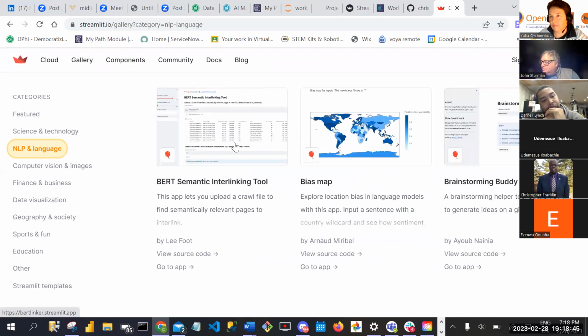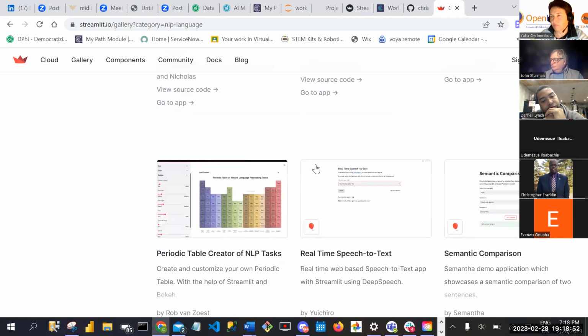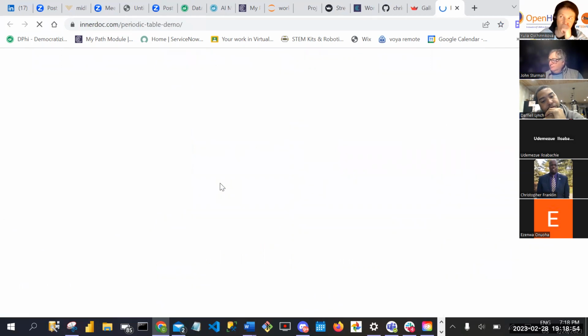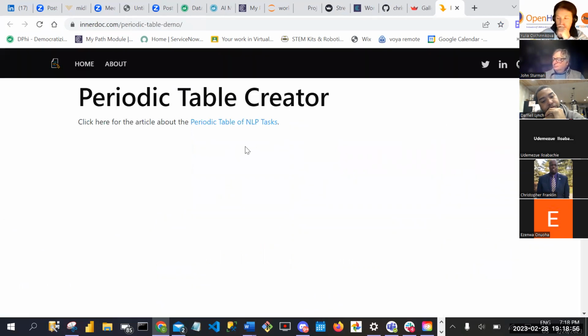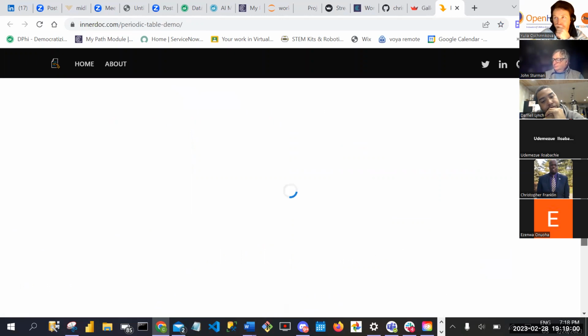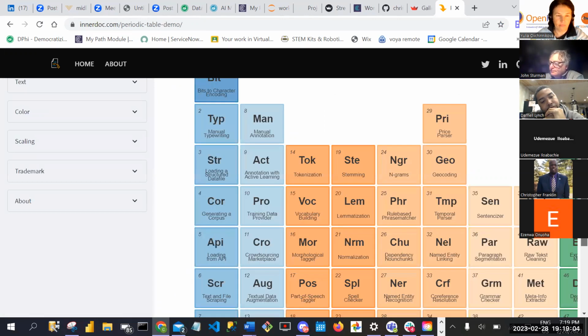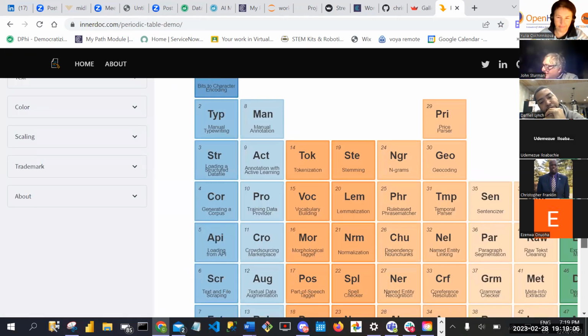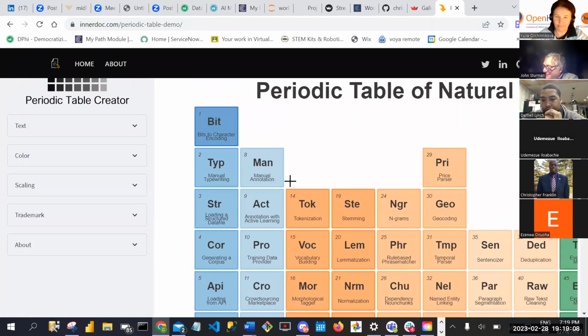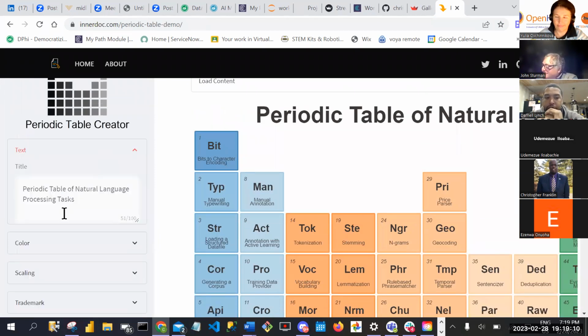Someone made this, and what's cool about this is, like a lot of things, you want the source code. So someone made a periodic table creator, which is loading up, but it's all based on Python. So now this is all interactive.